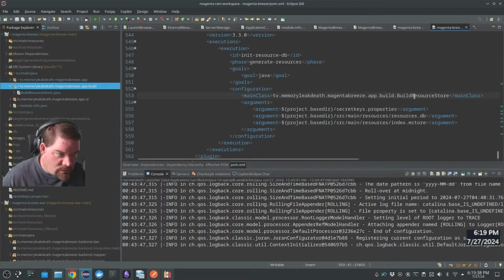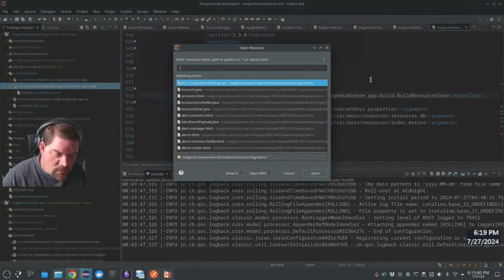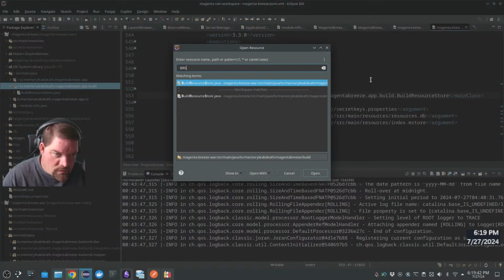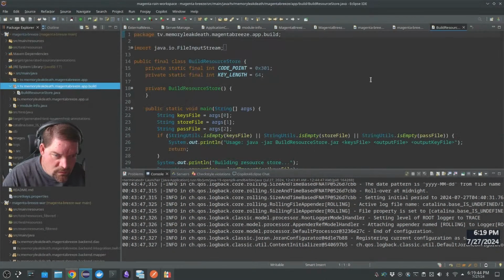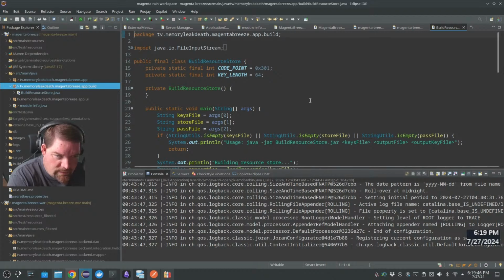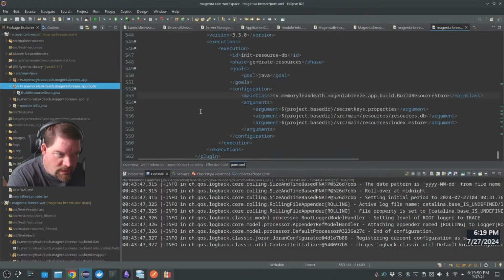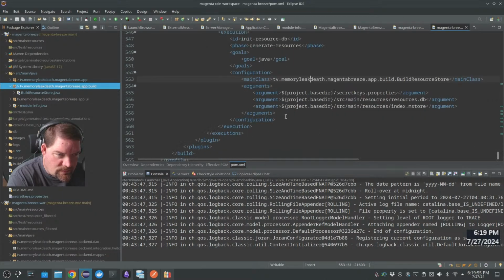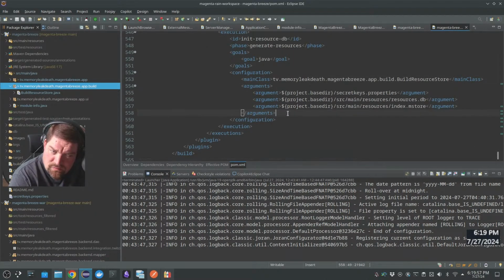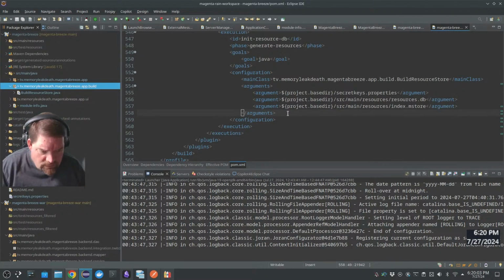Right. That's the keys file, storage file, and then the pass file. Okay. Index. Okay, cool. Cool. So I have those.